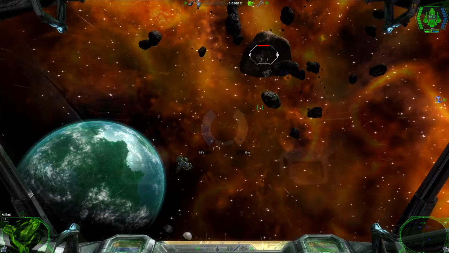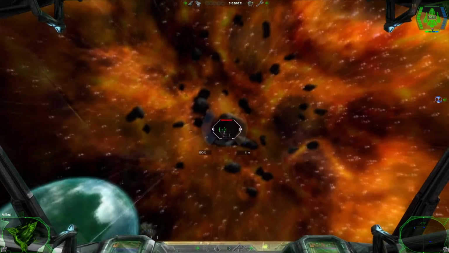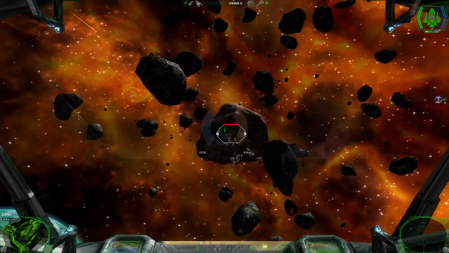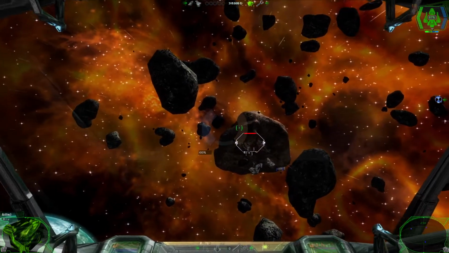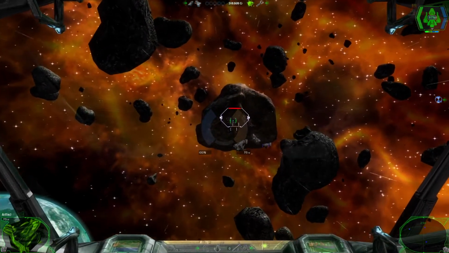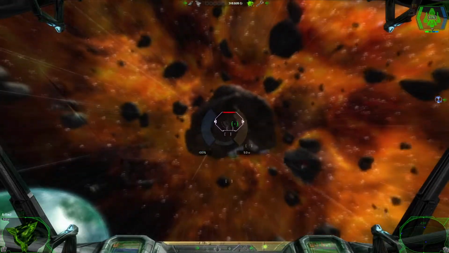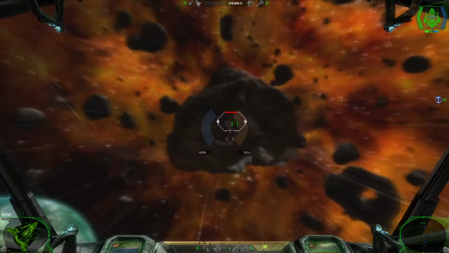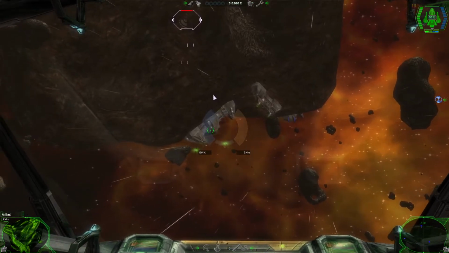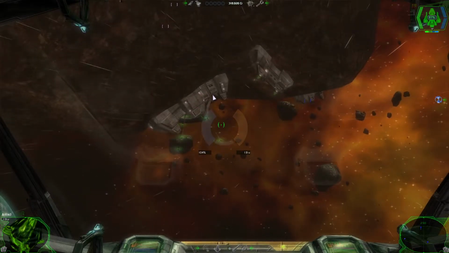This artifact, then we'll head to the trade station and repair and grab missiles, because we're doing all this without any missiles at all, which is rough. And these next two artifacts will upgrade our ship. So that's going to be sweet.